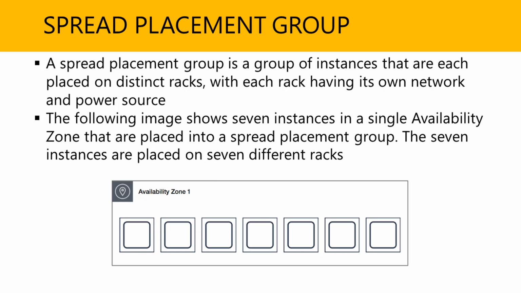Now you might be thinking, why should I use a spread placement group? These are simply recommended for applications that have a small number of critical instances kept separate from each other. Launching these types of instances within a spread placement group will reduce the risk of simultaneous failures that might occur when instances share the same rack. They also provide access to distinct racks, therefore suitable for mixing instance types or launching instances over time. And they can, of course, also span multiple availability zones within the same region. You can have a maximum of 7 running instances per availability zone per group.